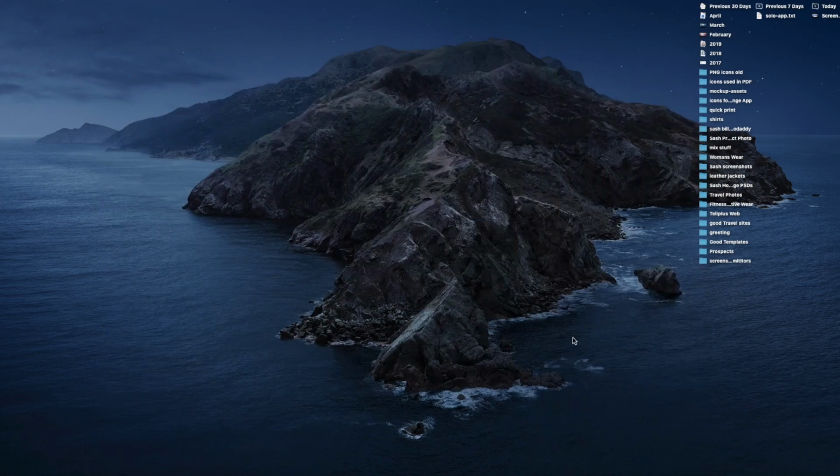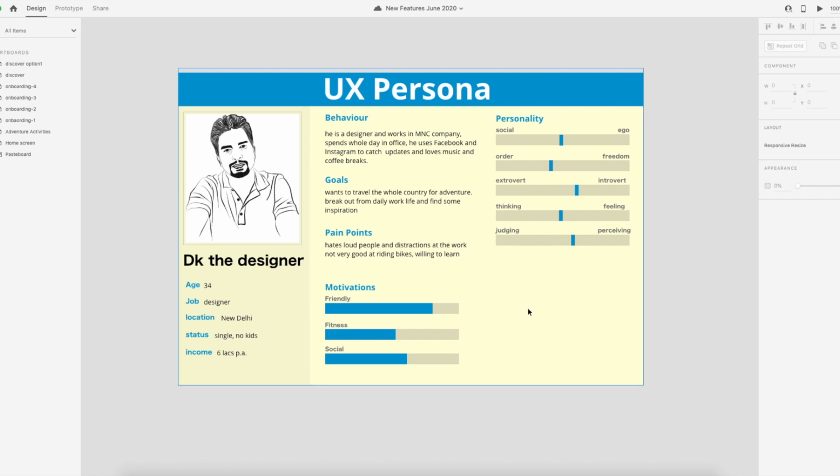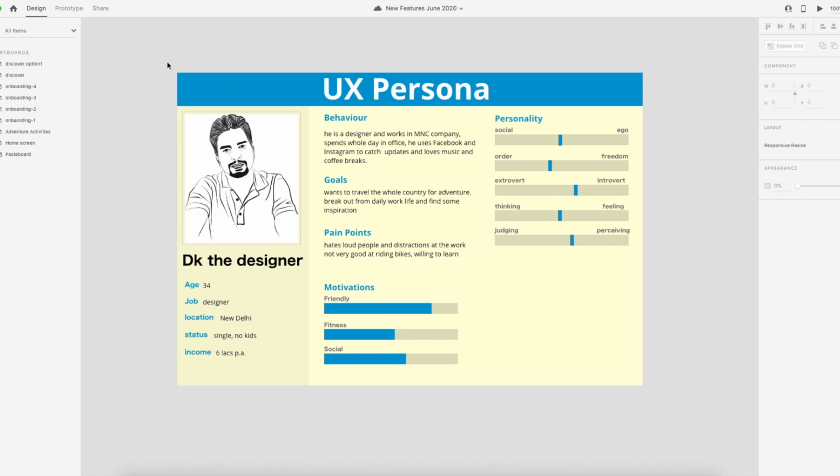All right, so now let's jump into Adobe XD. So the persona looks something like this. The use of a persona is to gather information about your user, and you create a profile for a number of users who fall into that group. And from this persona you can always take a look at what your users' goals are, what their personality is, what your user wants to do in your app. So you make a snapshot of a group of users into one persona. You can have multiple personas if there are different user groups, different kinds of users in your app. So you can create one or two or three different personas. But now we're going to be taking this.